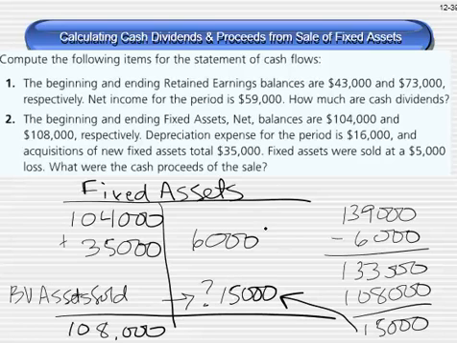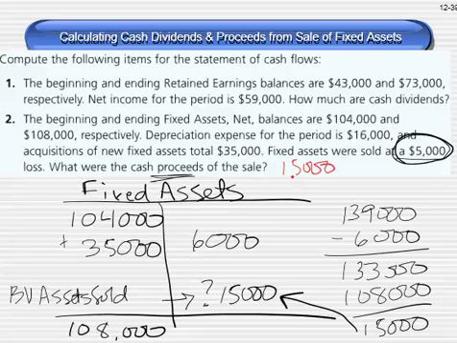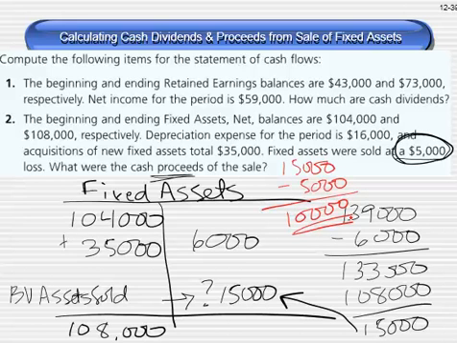If you add up your debits, subtract your credits, you should get 108,000. You can double check my work there. So $15,000 is the book value of the assets sold, but it says those assets were sold at a $5,000 loss. So what were the cash proceeds of sale? Well, if my assets were 15,000 book value and I took a loss, take that 15,000 minus the $5,000 loss on sale, that tells me that my cash proceeds in this particular example were $10,000.